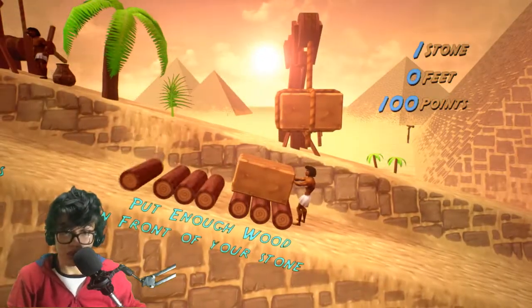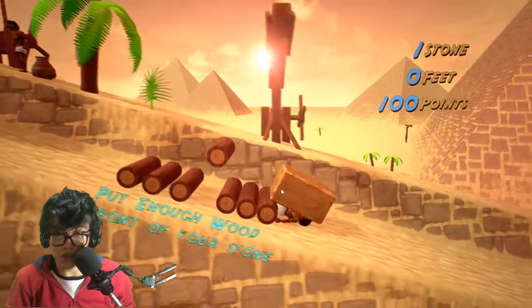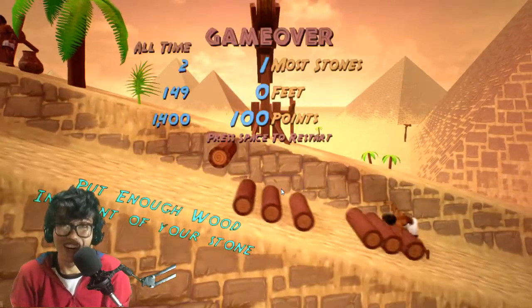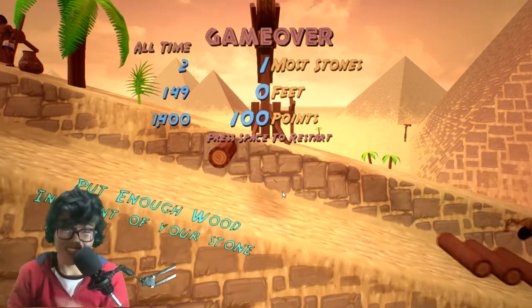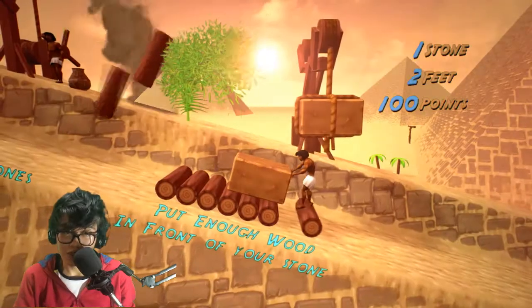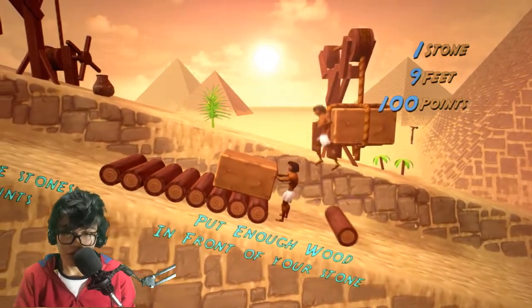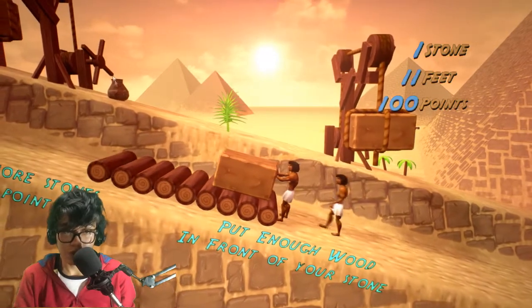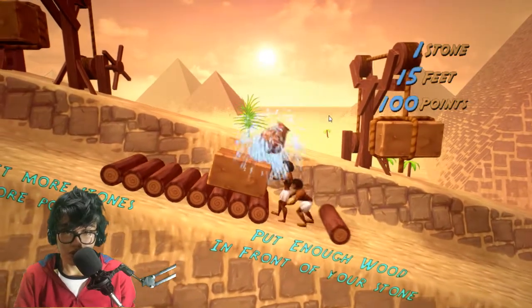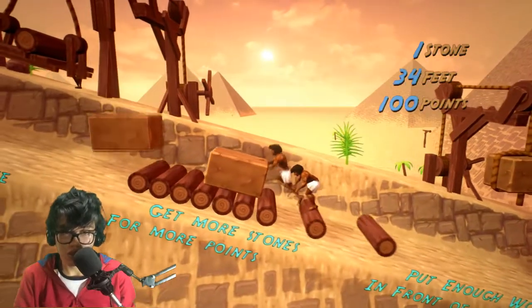Okay, so let's just do it again, I think. Okay, I'm sorry. Okay, he died. I'm sorry. Okay, so he died right there. I'm sorry about that, guys. Let's get more wood from that palm tree right there. And let's get this one right there. Push! Sorry about the vase, jar.